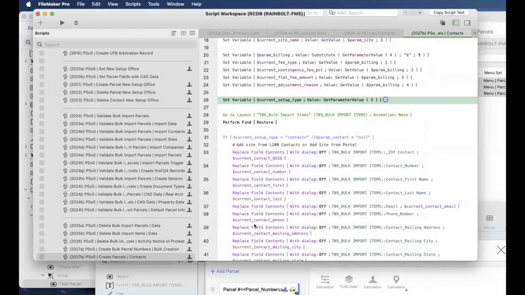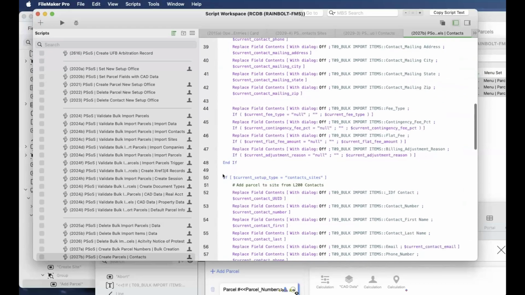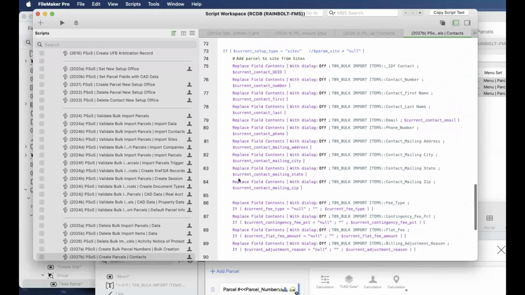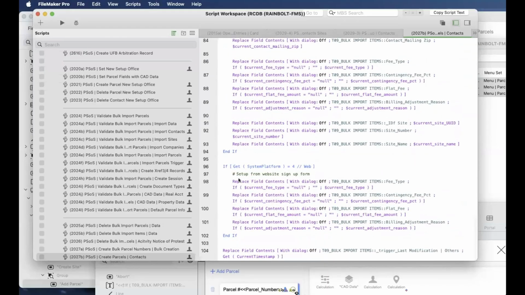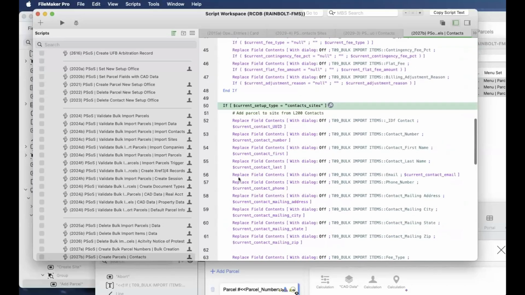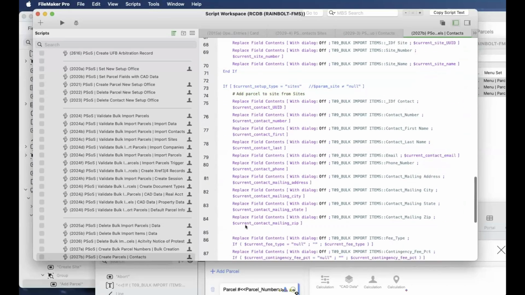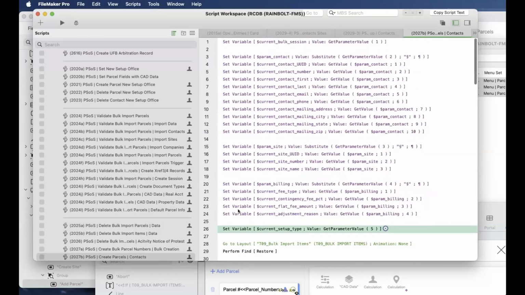And then I say, okay, if type equals this, I do this. If type equals this, I do this. So I have one script, right? And I have different stuff depending on the type, right? But all of them rely on this.